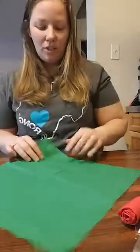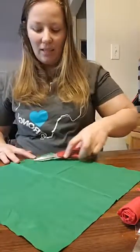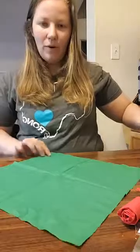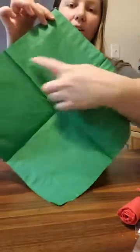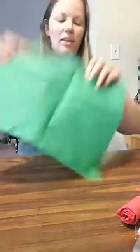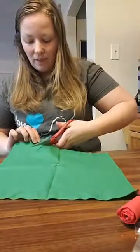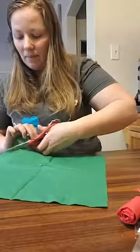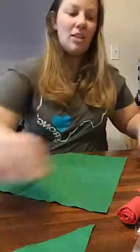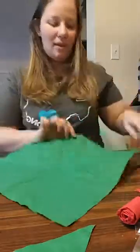All right, so we're going to grab the green napkin. And then what we're going to do is just cut a zigzag. What I did was estimate about 1 inch above where the straight line across would be that we folded with the rose, and just mark the line, and then easily cut that across. Okay. And then just cutting little zigzags out of it. So we're just going to cut up and down, super simple.